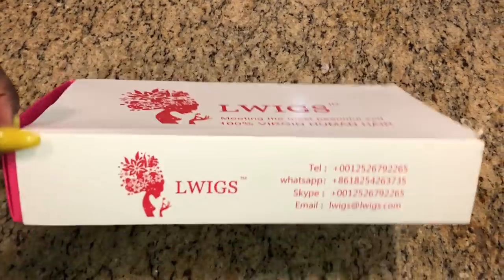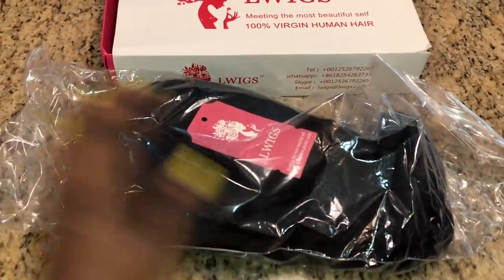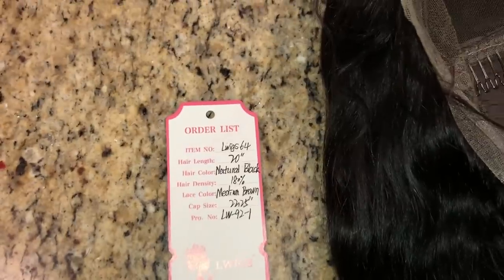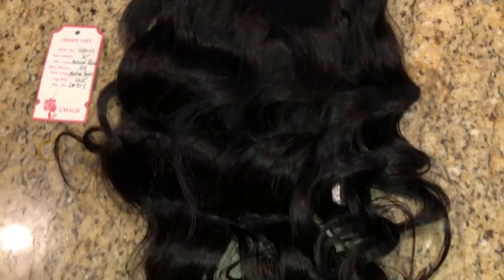So without further ado, let's go ahead and hop right into it. So we have Lwigs here, and this is what the packaging looks like. They sent me a full lace wig, which came in a little plastic bag here. I'm gonna go ahead and take it out, and here is the stats on the hair. It has 4 combs inside, I think, and all the normal areas. It has the little drawstring, I think.